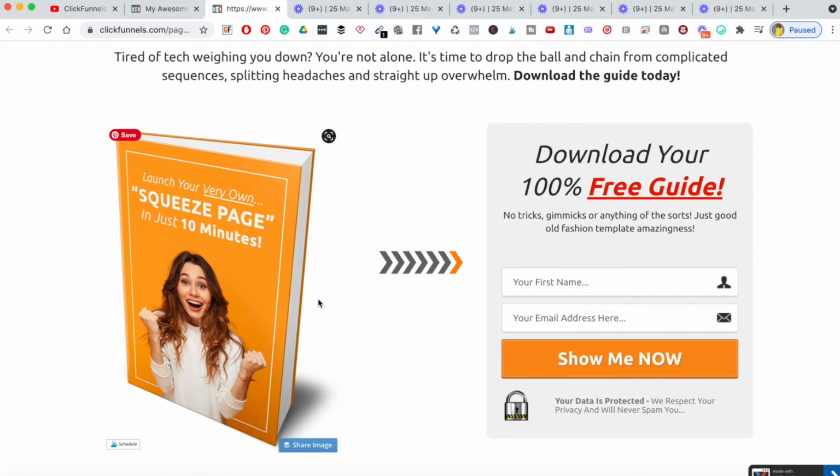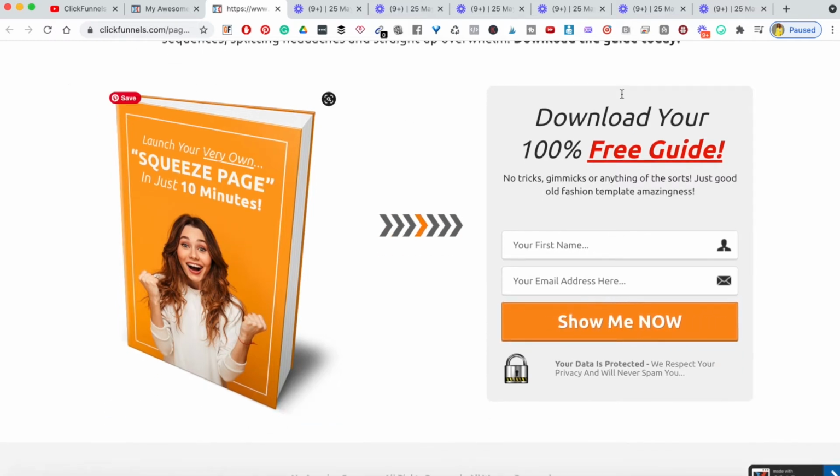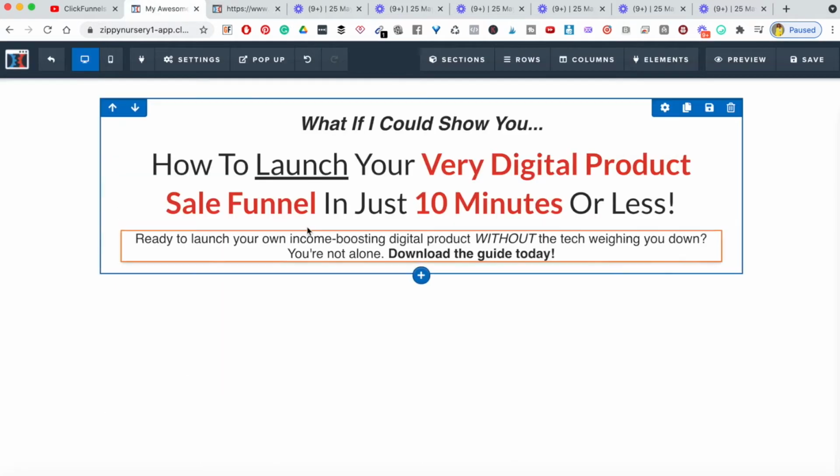Okay, now to build this section, I want to create a whole new section that will cover this and this. I can already see that it's in 3 different columns. So this is column number 1, column number 2, and column number 3. Or I could just make it 3 columns and not have this thing in the middle. I think I might do that just to keep it really simple. So I'm going to come back to my template over here.